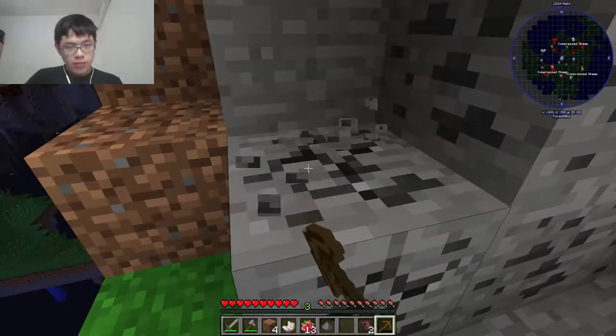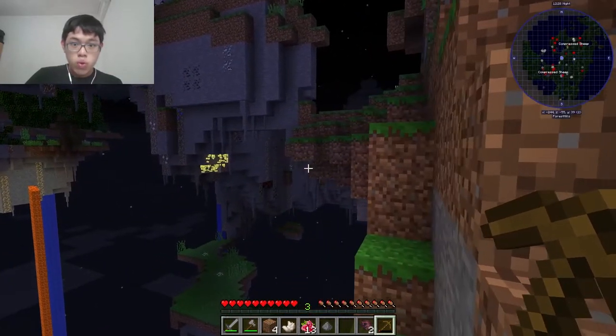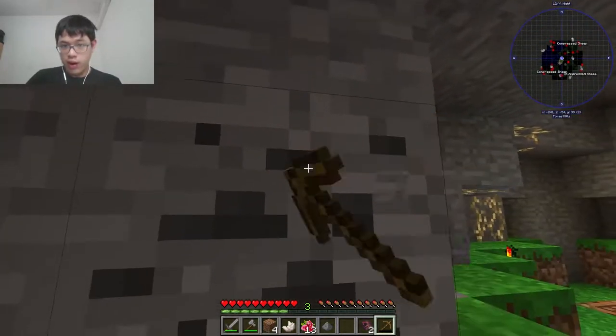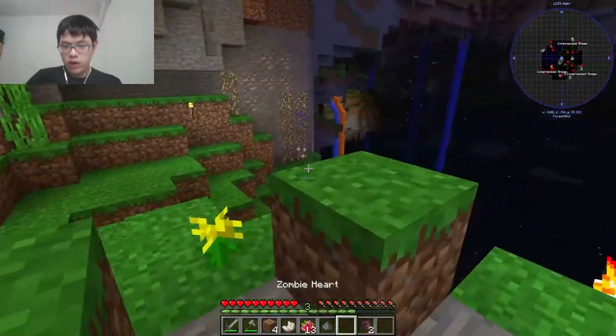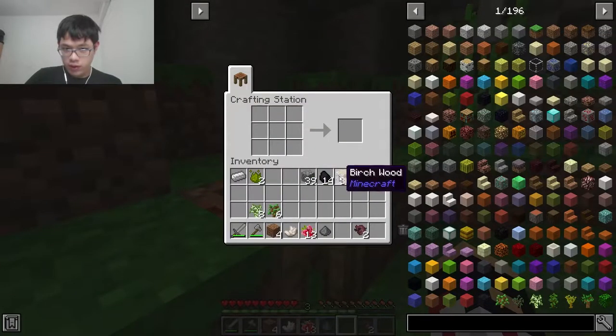Oh fuck! I'm mining here because I want to keep a lookout as well. Thankfully there aren't any mobs. Do we want to go down there immediately, or do you think that's a trap? I want to go down there. I want to see what's in that chest. I don't have any armor, but I think I will be just fine.